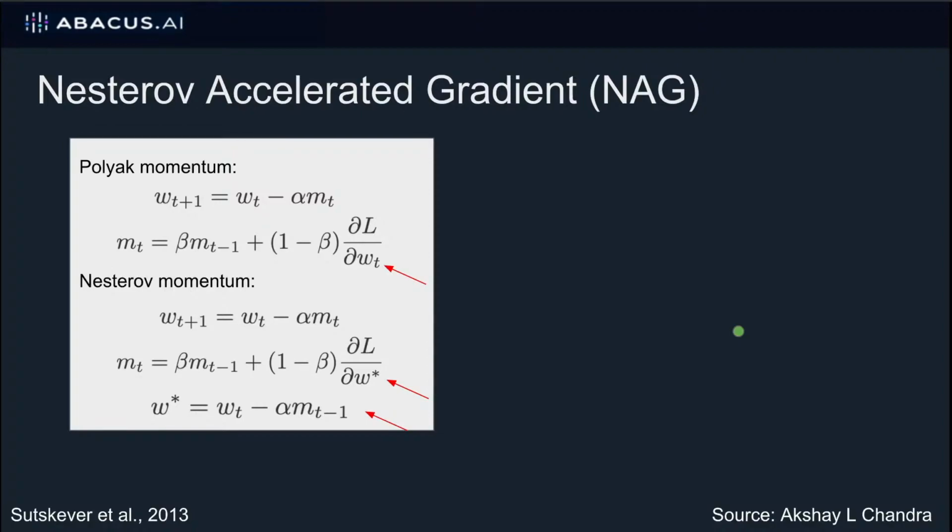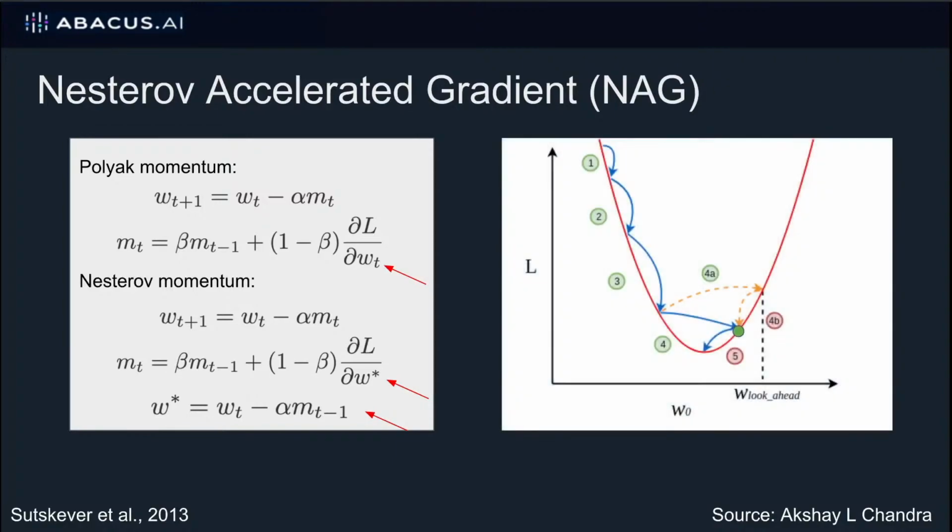This might sound a little convoluted, but don't worry. Let's take a look at the previous one-dimensional toy example again. Let's say after 3 steps, we end up here. Instead of computing the gradient here, we first take a fake update step 4A based on its past momentum, and we end up here. We then compute the model gradient at its location and then find the gradient for B, which points to the left.